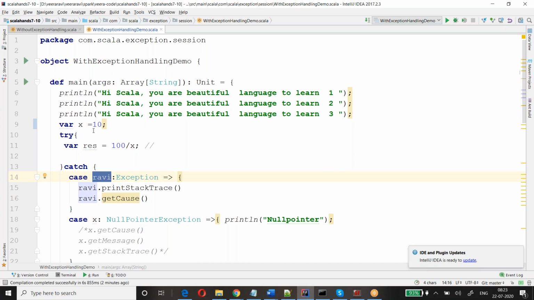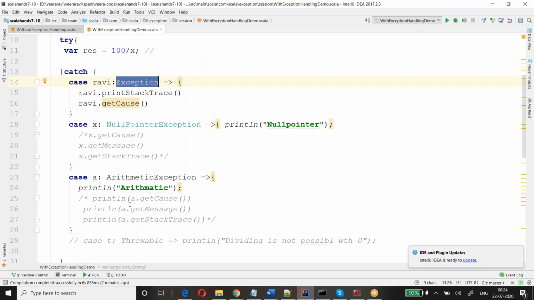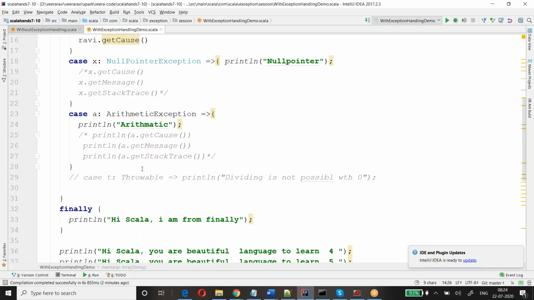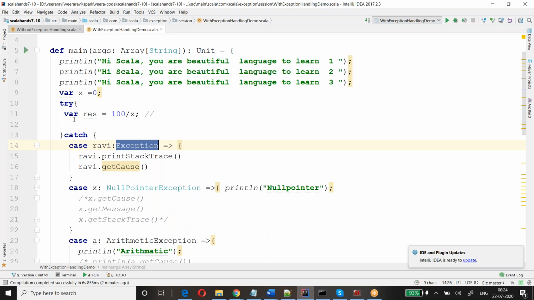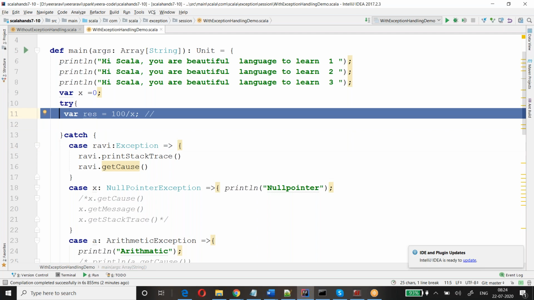I'll come to that. Here, what I'm trying to say is, if any exception occurs here, say I remove this, then it is an exception. So when it is thrown, that is the type of exception, not null pointer, not arithmetic, not array index, or anything else. Correct? It is Exception. It is the type of the event that occurs at line number 11. That is the exception type.